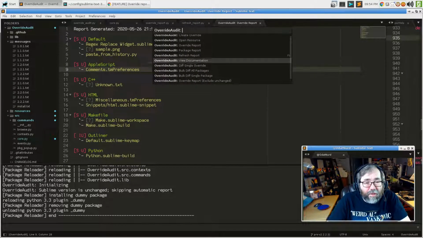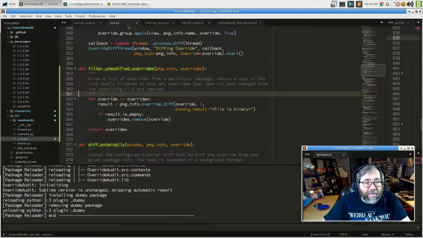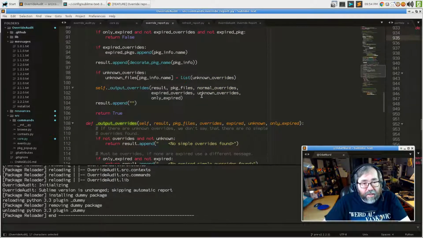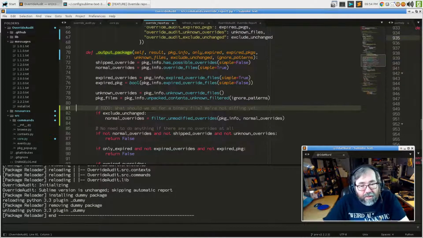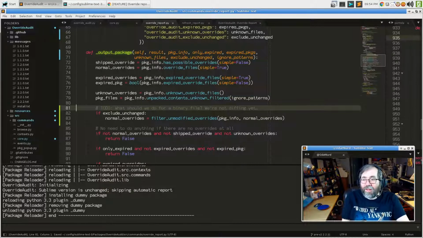And if I did this and said refresh, it doesn't come back. But if I did a regular override report, it would come back. And then when I hit the key to refresh, it comes back because it's always forced in. So that is good. That's what we want. We find this thing. We go up here to that. Leave that one in, and that's more or less that part done.